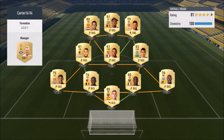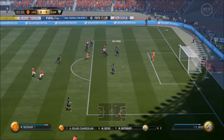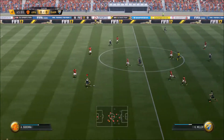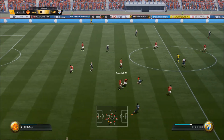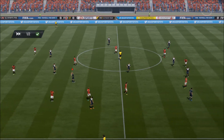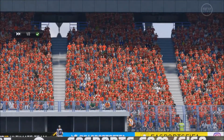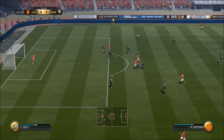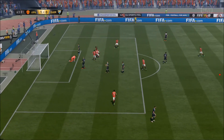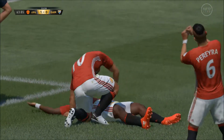BPL teams are very favourable and there's loads of people using them — don't blame them because they are good, they are the dearest but probably the players you're more familiar with. It's a very good team to play against, there's just pace in every position. Batshuayi strikes but it's a good block from Sewells, the Scottish centre back from Reading. Not much actually happened in the first half — it ended 0-0. Well actually we are getting a pack for a clean sheet, but too late because Batshuayi's just made it 1-0.